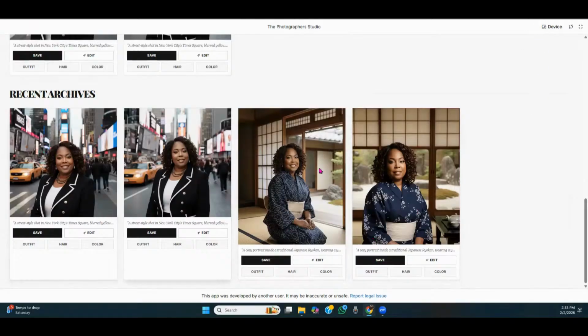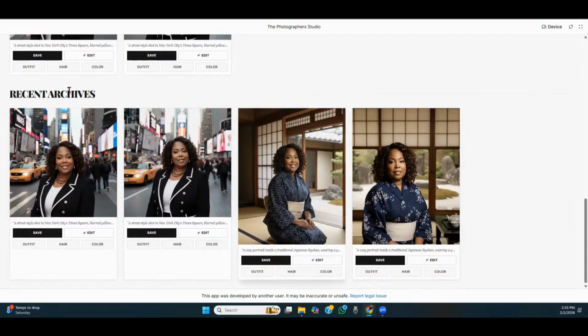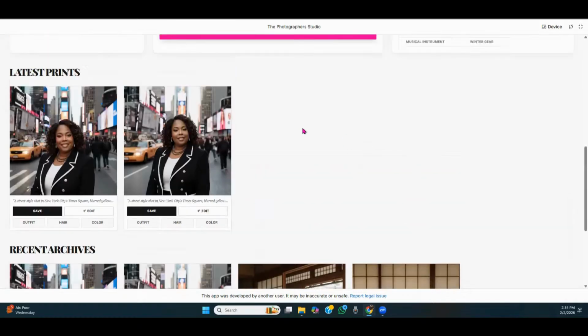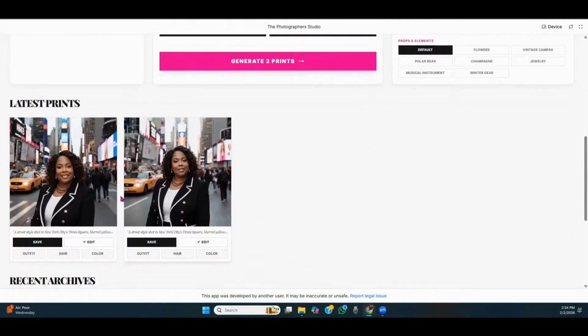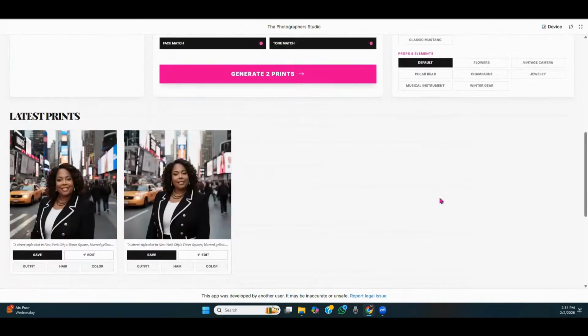You want to save them because once you refresh this app, you will lose any generations. It'll show recent archives, but only as long as you don't close the window. Once you close that window and you start up a new instance of the Photographer Studio, then you won't have these recent archives. So just keep that in mind.